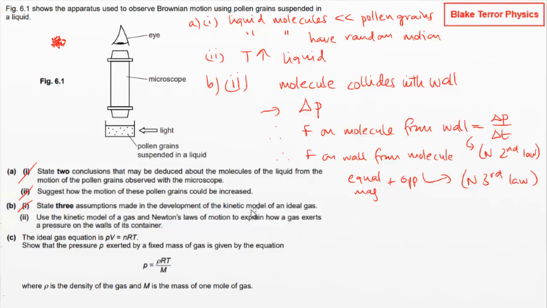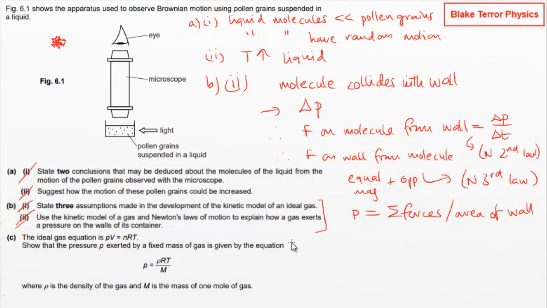And then we need to, what do we end up here? Well, we want to get to explaining the pressure bit. So we just have to say at the end now, the pressure is the sum of the forces divided by the area of the wall. So by the time you've put that into full sentences, you've got a nice chain all the way through, explicitly bringing in Newton's second and third law and ending up with the pressure at the bottom. So that was a nice one. You get quite a lot of marks for this section here, I would have thought, writing all that out.